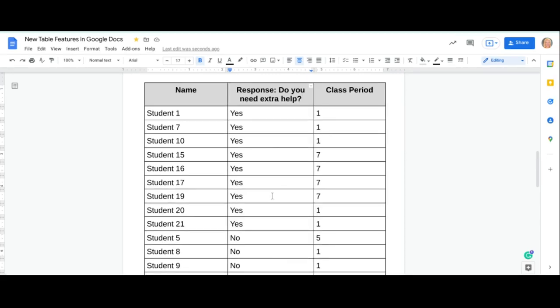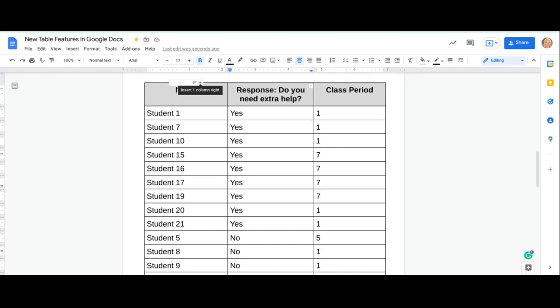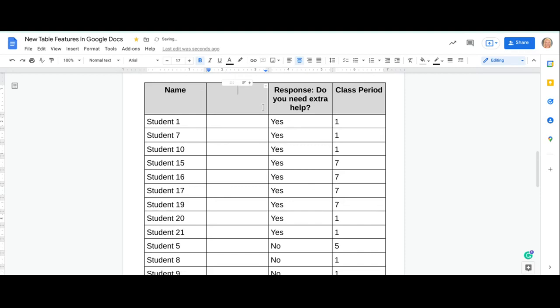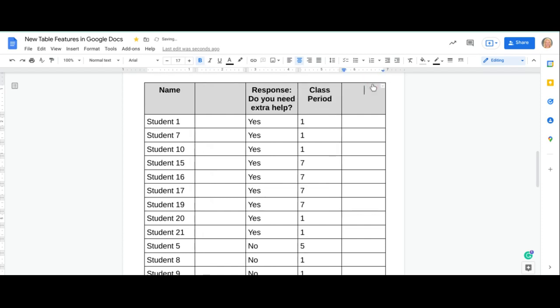The last feature I'm going to show you is the ability to add columns easily within your table. So if you'll notice now when I'm back up at that little toolbar for your table, there's a little plus sign there. And when I hover over it, it asks me if I want to insert one column to the right. And if I click it, it will insert the column to the right. If I hover over, let's say, class periods, and I want to, I can also insert a column to the right. If I don't want my column to the right and I want it more to the left, all I simply need to do is maybe grab it, hover it, and move it so that the columns are where I would like them to be.